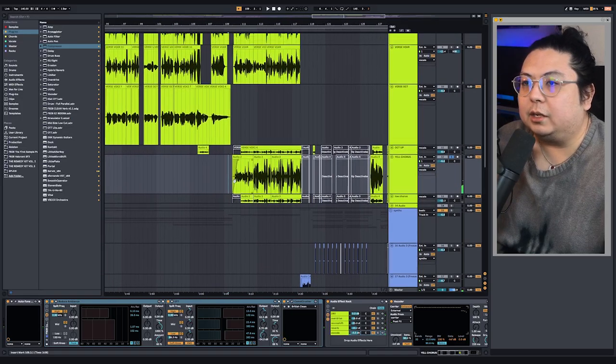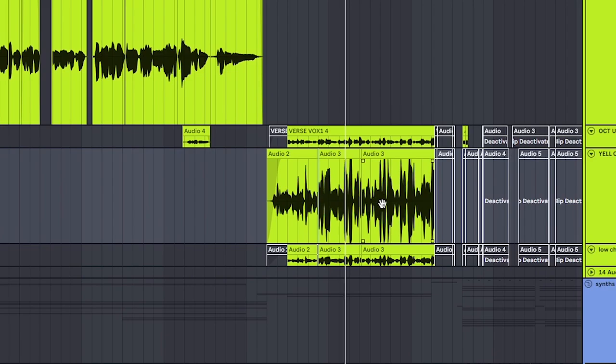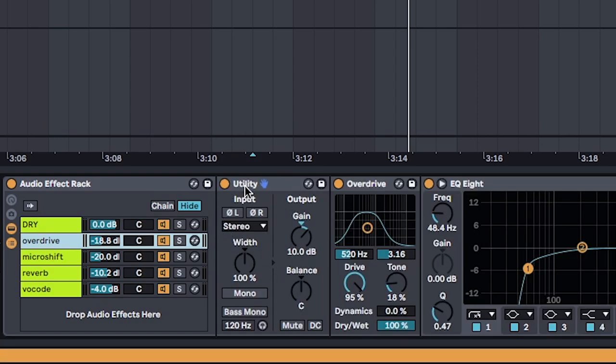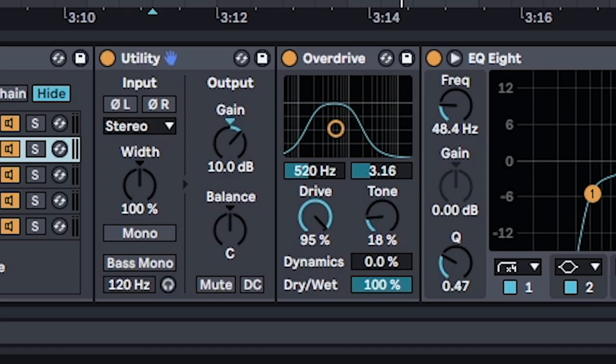So there's a point in the song where the chorus goes kind of crazy, so we're getting back into more creative processing. This is my dry vocal with nothing on it. We've got overdrive with a utility pushing it up and an EQ, making sure to take out the lows on that. These are the settings I used.